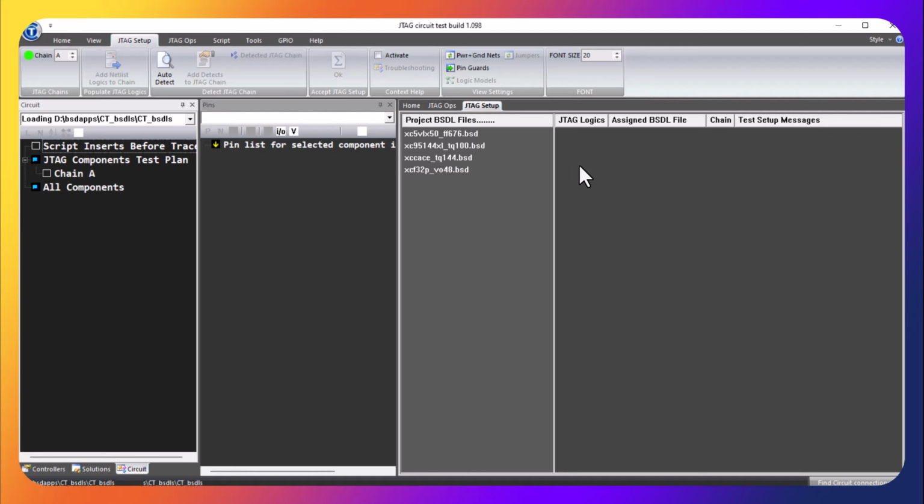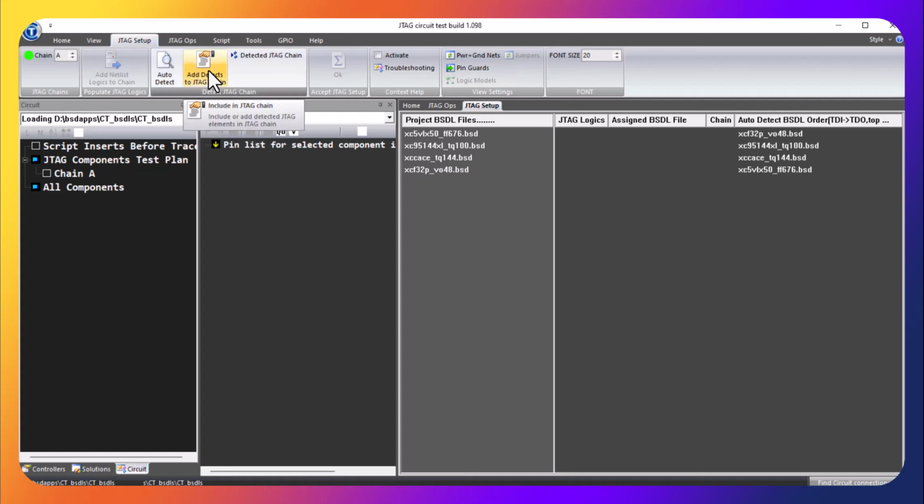So you could do it that way, or you can just click Auto Detect, and as long as you have the hardware, it will show you the list from test data in to test data out of these BSDL files. So these are the 4 JTAG chips on our test board. These are the types of chips and the BSDL files representing them.